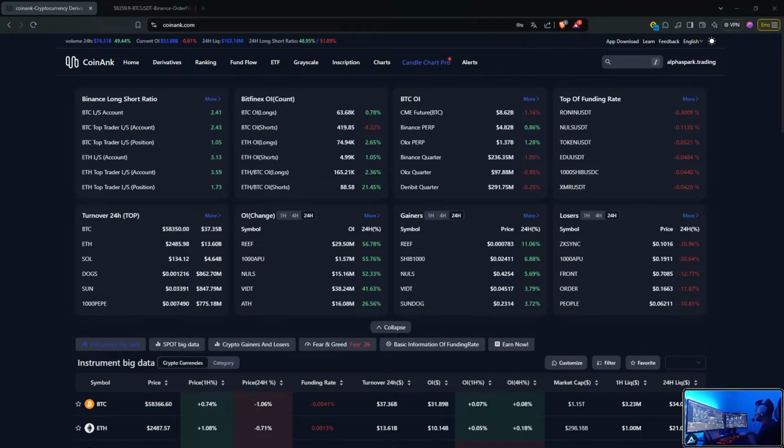So for everyone who is on YouTube only, because we are currently on Discord having a little group session to talk about CoinAnk. We are essentially going to go through all of the things that I know about CoinAnk, because I don't know 100% of the tools mentioned there.